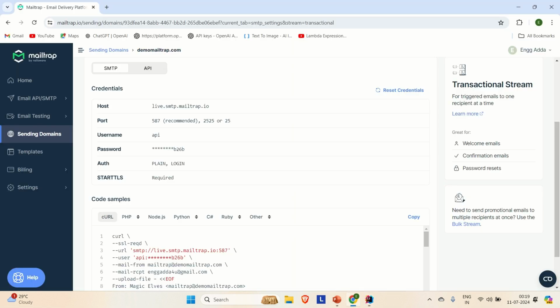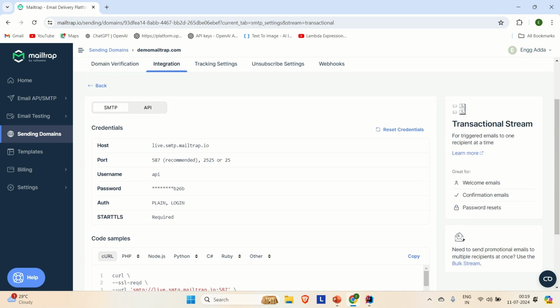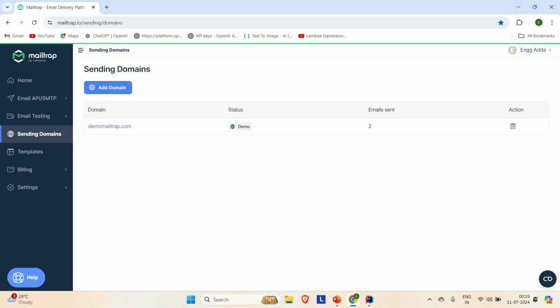So how can we find that out? So you can see this mailtrap dot @domain mailtrap.com. So you just copy it out, or you can also find it if you go to this one, you'll find this out, right? So this is the one.